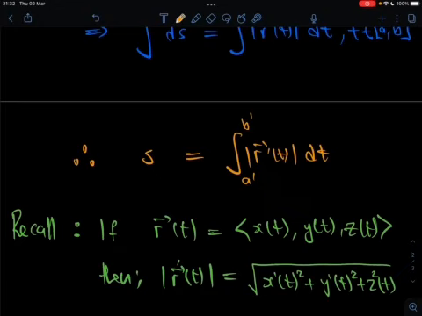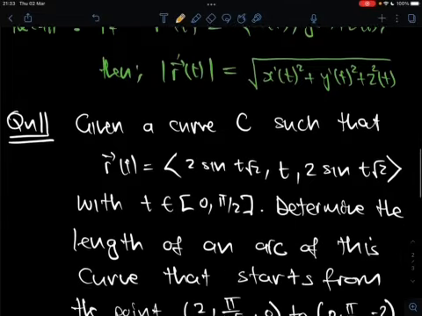You see that? Such that the interval from a prime to b prime is a subinterval of AB. So this is one thing that you should make sure that you understand: every time you're finding the distance, the limits of integration are not the bounds of the parameter t, but a subset that lies within the interval of values which the parameter t can take. So it's good to make clarity of that before we solve this problem.